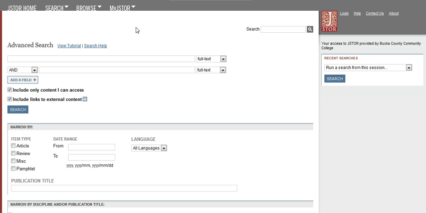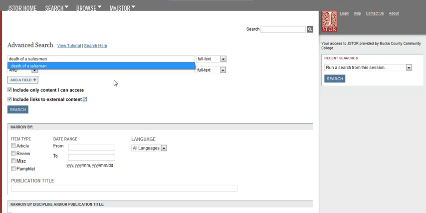The way you use keywords is pretty much the same as EBSCOhost. So if you're doing a title that doesn't have many other contexts, like Death of a Salesman, you can just type it in. The one other thing you want to be aware of, you probably should check this box down here that says article. Everything in here is peer-reviewed as far as the articles go, but there are also book reviews. So if you just check articles, you won't get any book reviews, and book reviews are not scholarly. So just check article, and that will limit you to peer-reviewed journal articles.